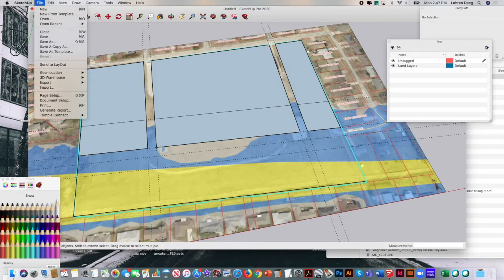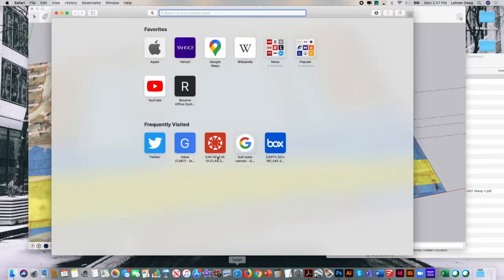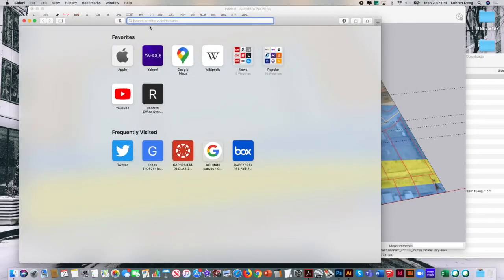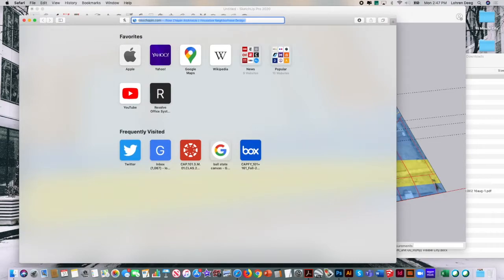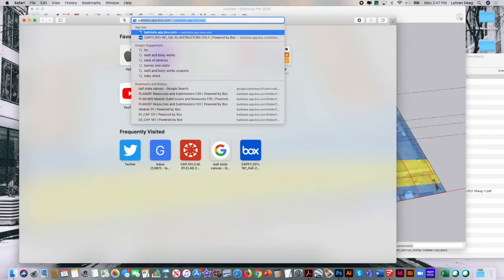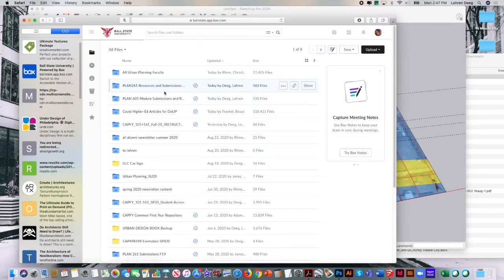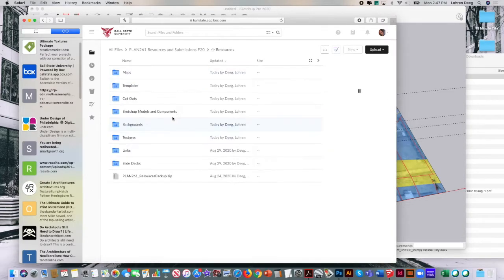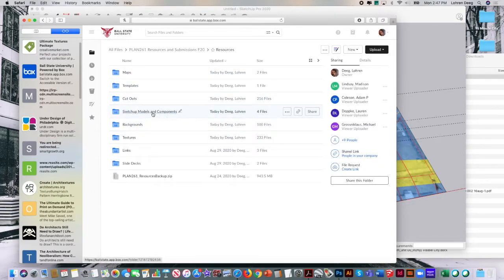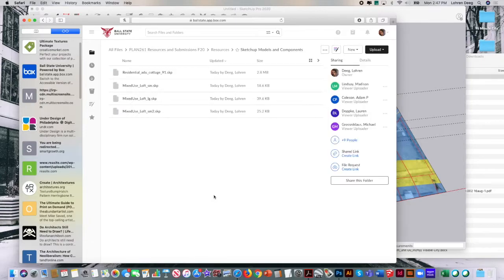Now, I want to go to the resources folder again, or the 3D warehouse. Probably just the resources folder at this point. In this resources folder, I'm looking for your participation. I've got one called SketchUp Models and Components.